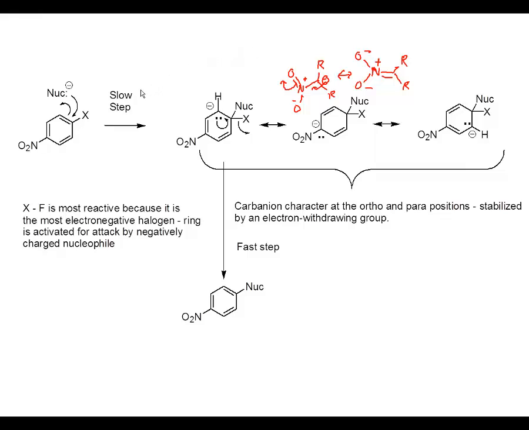This is the slow step, the addition. And this is where fluorine shines, because fluorine is the most electron withdrawing. There's more of a partial positive here when this is fluorine than in any of the other systems. So this reaction happens fastest for fluorine. The carbon-fluorine bond is quite strong and it's hard to break, but it breaks in the fast step, so it's not seen as part of the rate equation. And that explains the preferred use of fluorine in these reactions.